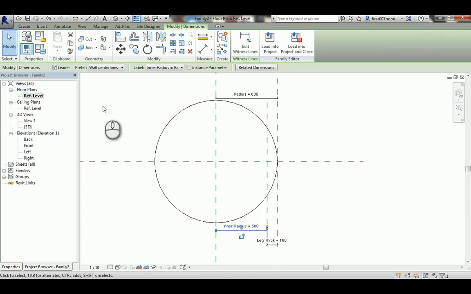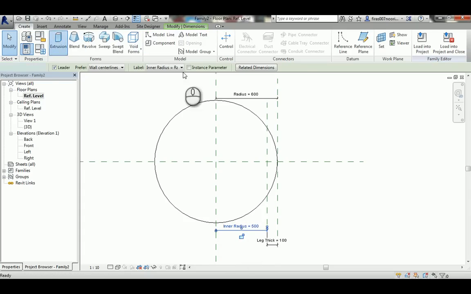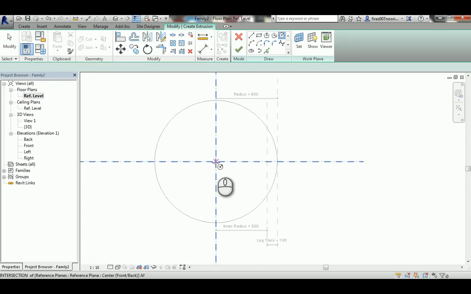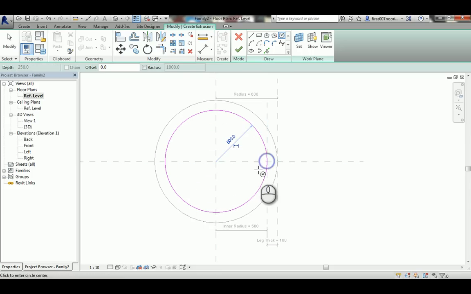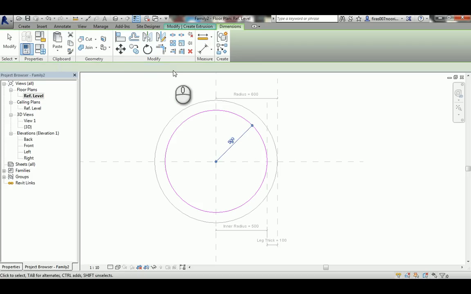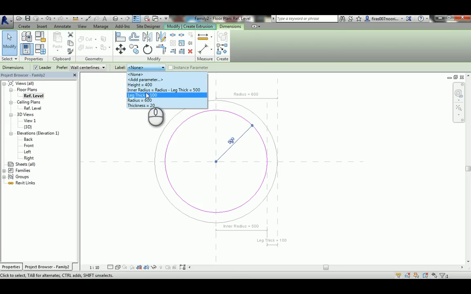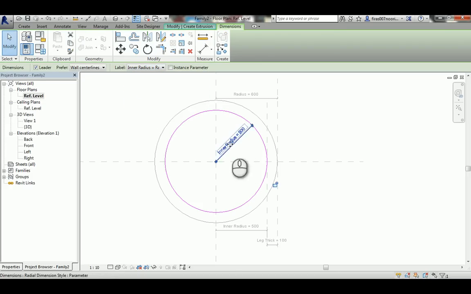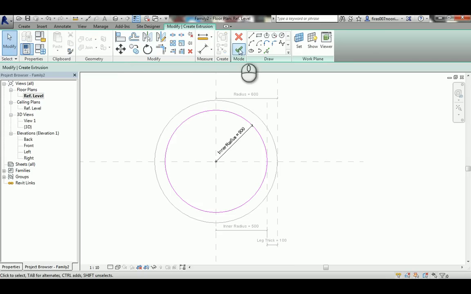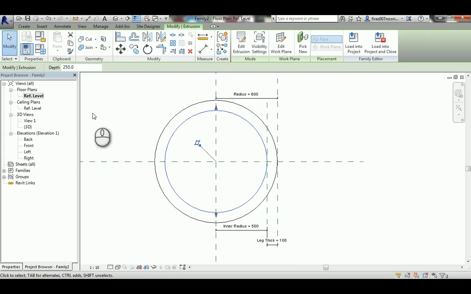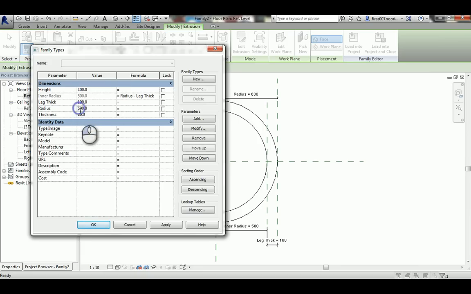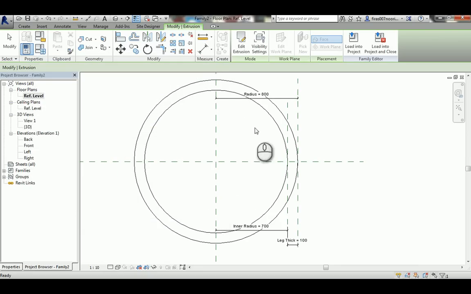Anyway, in the create tab, back again, extrusion and radius, and this time from this same center to this inner radius. So again, take this to make it permanent, and now you have to pick the inner radius, this one, which is actually again a formula. Hit finish, and let's flex again. So 2 circles inside each other. Let's make this 800. See, it's actually working properly.